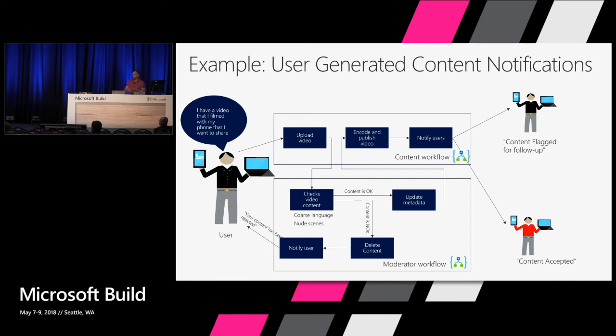Maybe it's certain words, maybe it's certain images, maybe it's whatever their business rules are. And that's obviously different in every country around the world. So everybody defines what their particular standard is. And then if it passes muster, it gets published, or it gets sent into somebody's inbox for publishing. If it gets flagged, then somebody else looks at it. But the act of doing the analysis can be automated and save quite a lot of time.